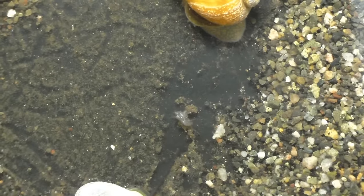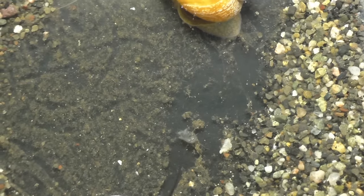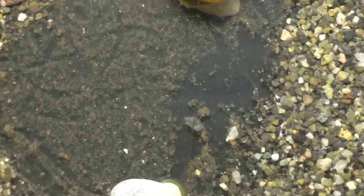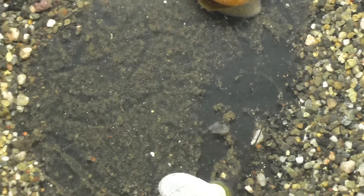So another cool thing, as you see down there, looks like a couple of scuds making babies. So I'm gonna keep this tank rocking and rolling. I'm gonna take the snails out, but I'm gonna leave it nice and dirty and see if I can really get these guys pumping out some babies, because this would be a great source of food.